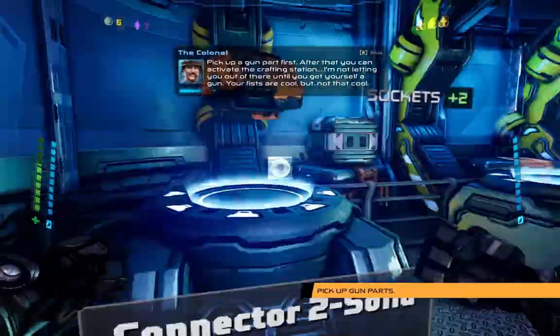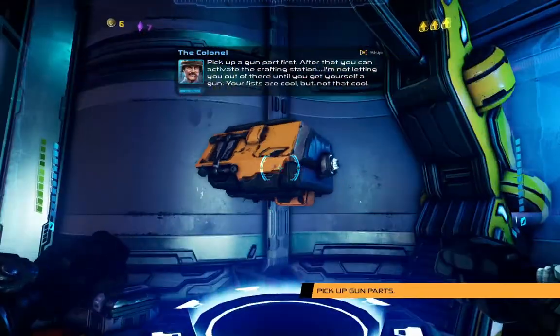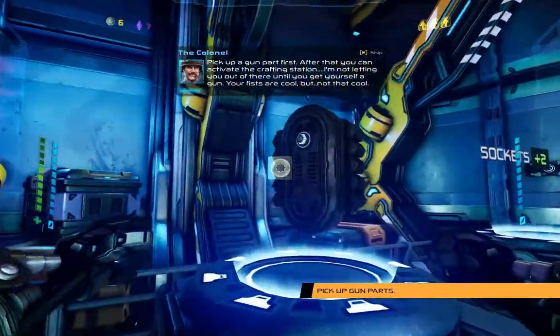Pick up the gun part first. After that, you can activate the crafting station. I'm not letting you out of there until you get yourself a gun. Your fists are cool, but not that cool.